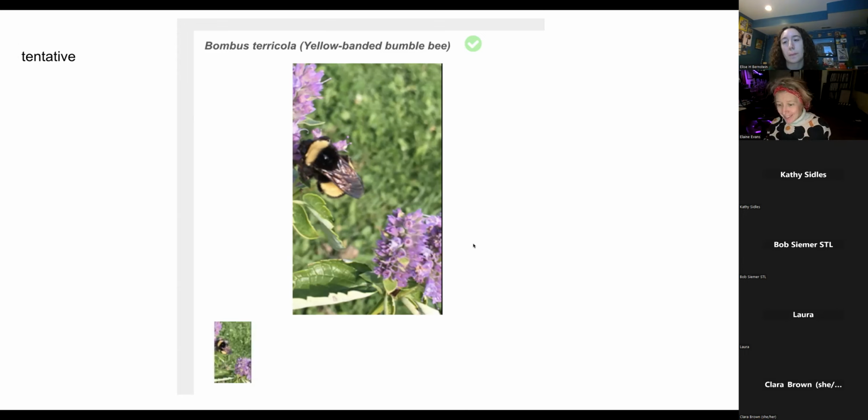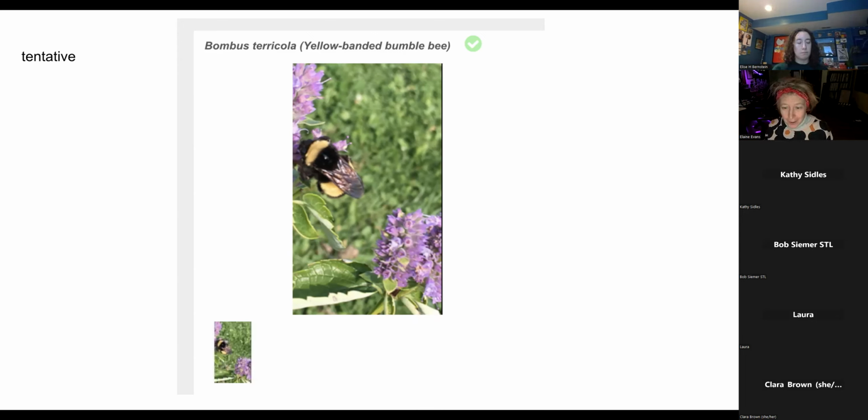The way that things work within Bumble Bee Watch for identification is there's just experts that are going in and identifying things. There's no cross-checking with other experts unless we do it ourselves. There's a network of people that are IDing bumblebees on Bumble Bee Watch, and sometimes we'll email each other saying, oh, could you double check, what do you think of this?